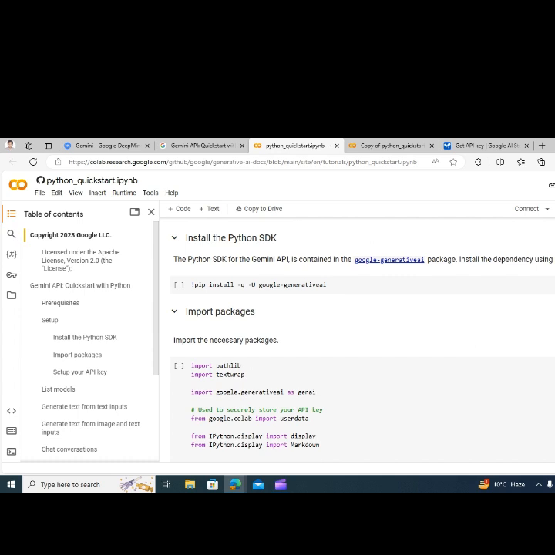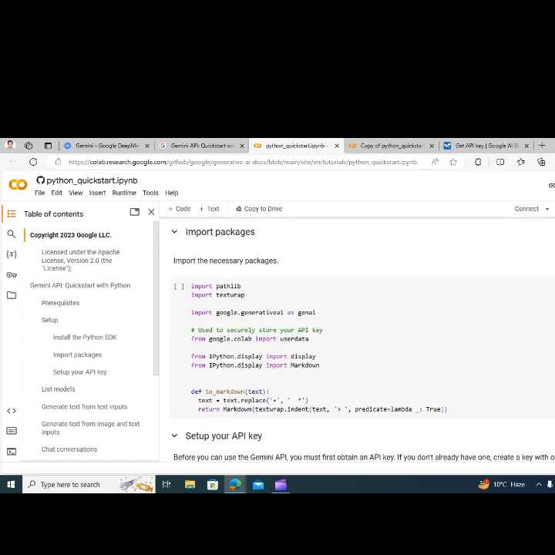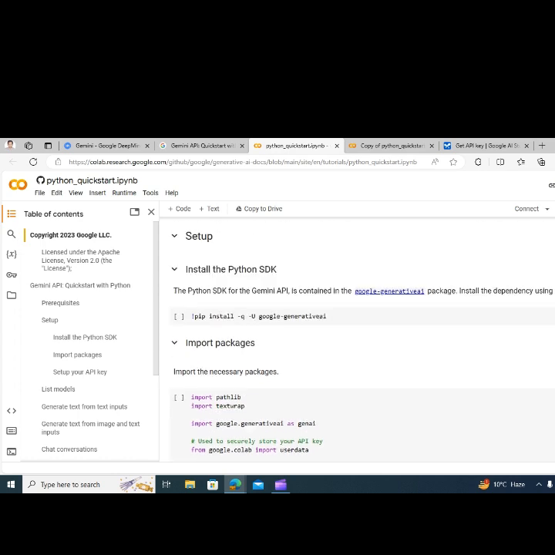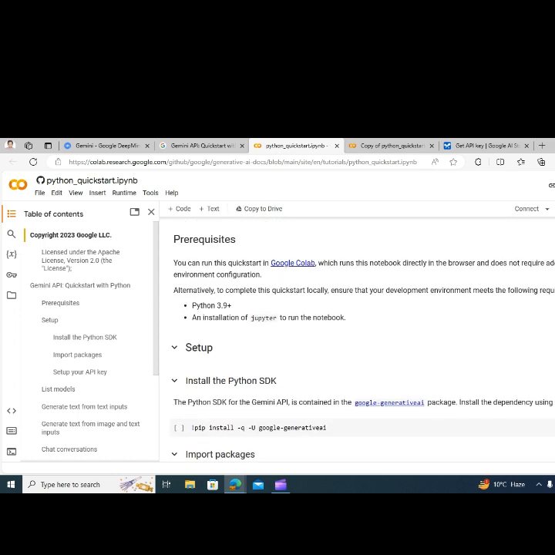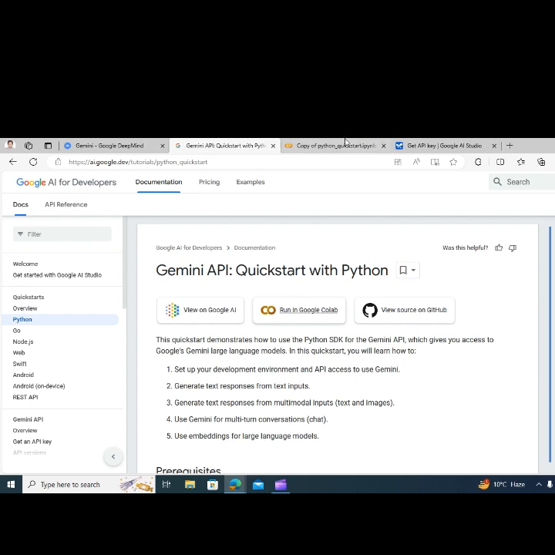Internet speed is low, so sorry for that, and it will take time to open. So we will get the code in Google Colab. We will click this option to get the code. You will see the code.